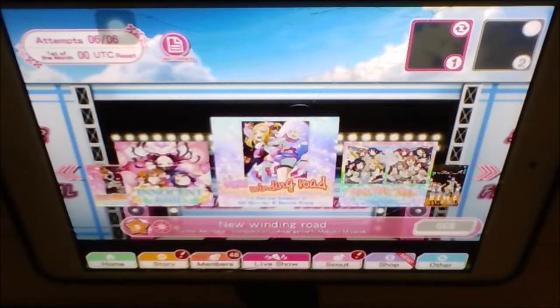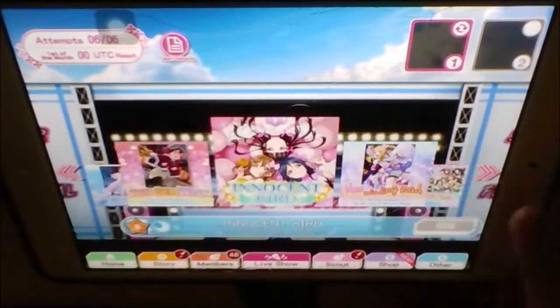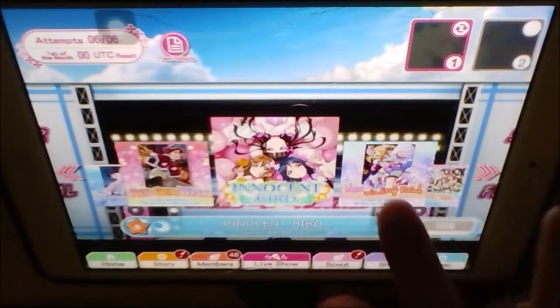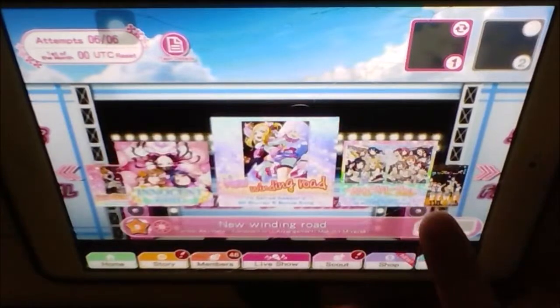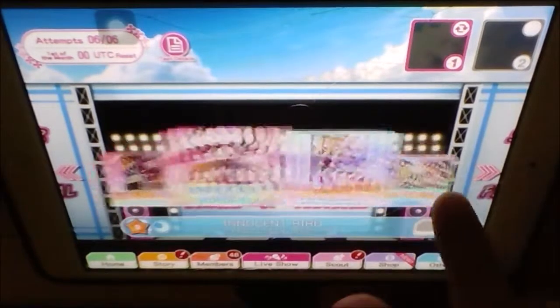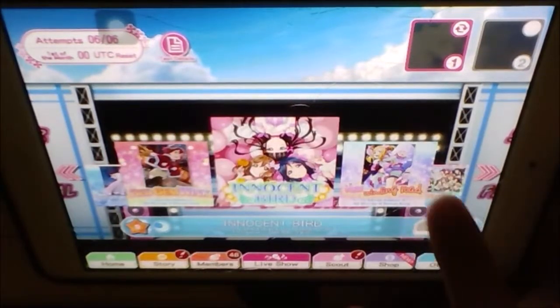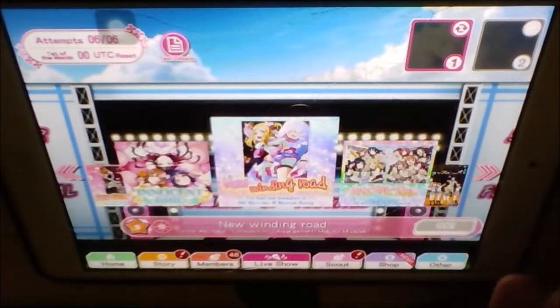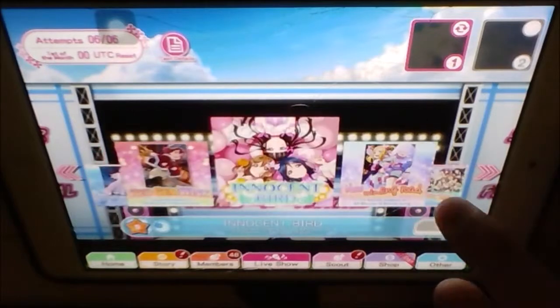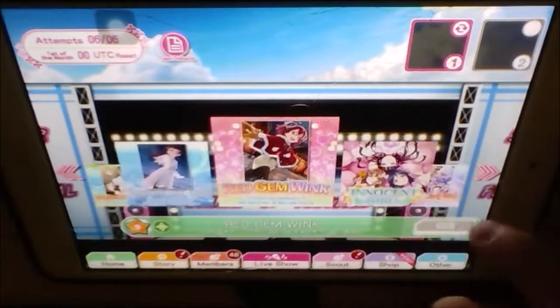So this is a new thing that they add, which is new winding roads. I'm gonna put it in another video of me playing this, but since this new performance class doesn't show me any score, there's no point.